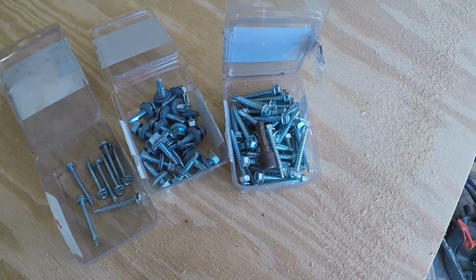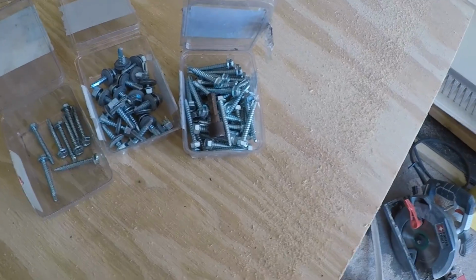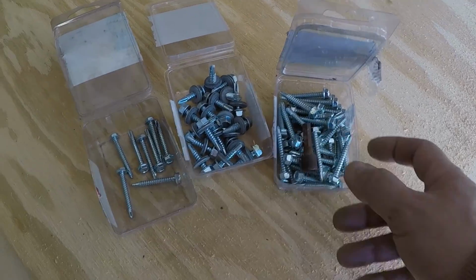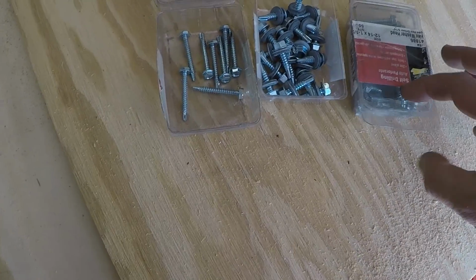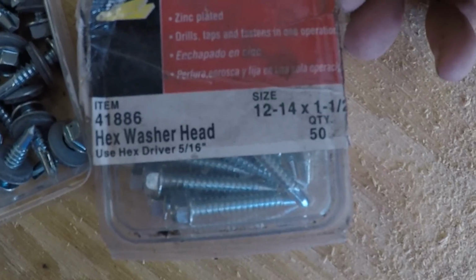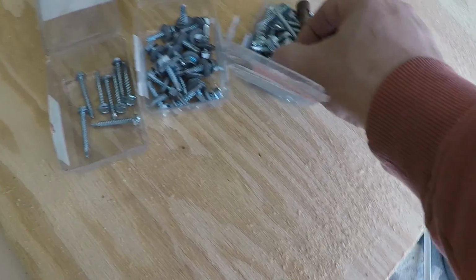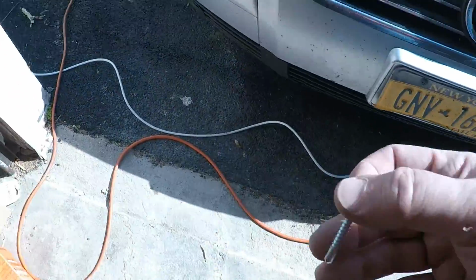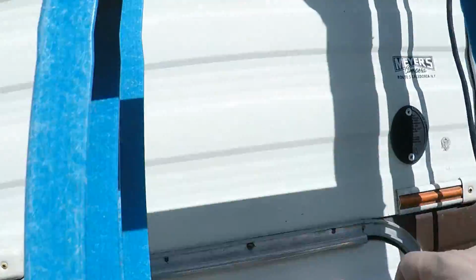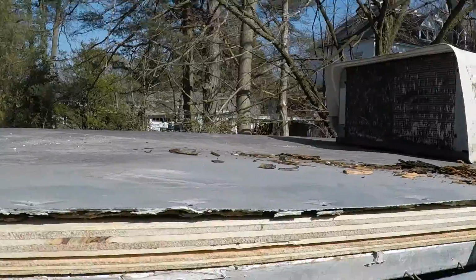That way I know I can get in through to the aluminum frame. Probably don't have to do it for all of them. It's not like I'm worried about a hurricane pulling the vent off. But in the meantime, I'm glad we got some of this hardware available for my roof vent install through the additional plywood that I'm going to do here. So I'm going to take this real quick and run back up on the roof. Let's do that. That's safe.